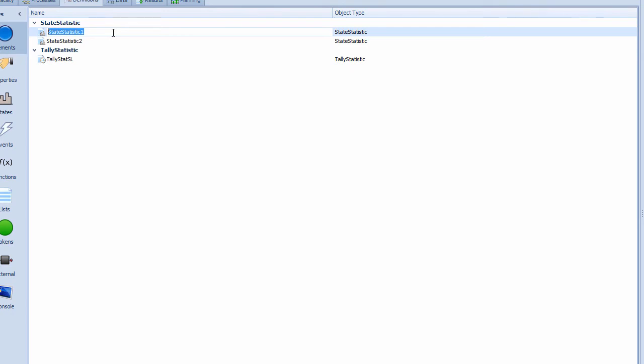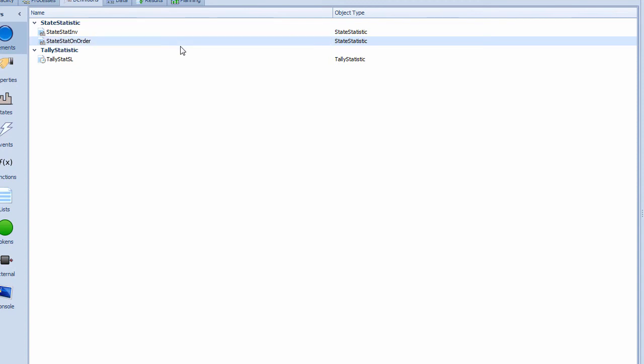So let's see how we do that. The first is the inventory part. I want to collect statistics. The other part is to collect the on order portion, and both of them are regular state statistics.